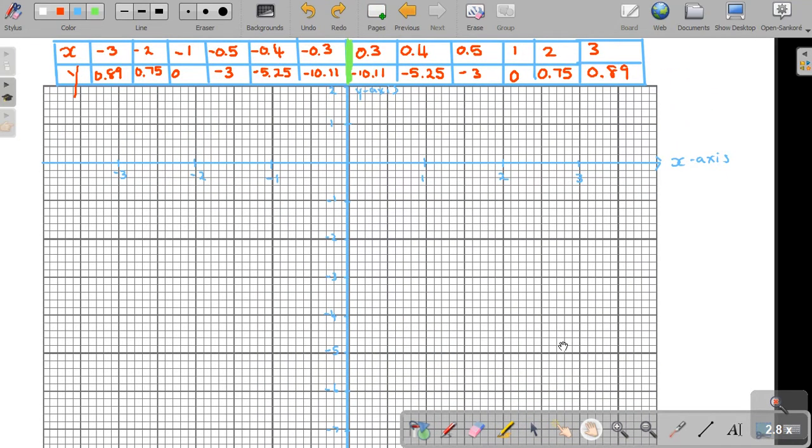So, if we start plotting, it's a bit challenging with all the decimals, but let's just try to do it to the best of our ability. So in this case, it's -3 and it's 0.89. Now remember, it's 1 divided by 5, so it's 0.2, 0.4, 0.6, 0.8. So 0.89, it's almost going to touch there. Do you see? But it's not touching. I want to take another color.